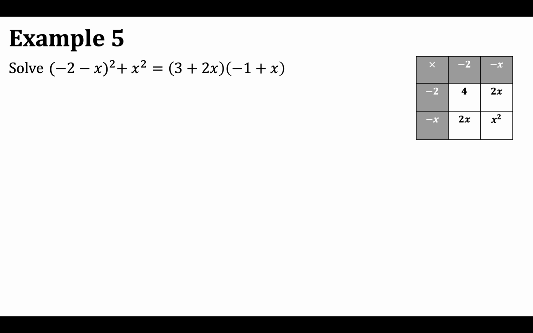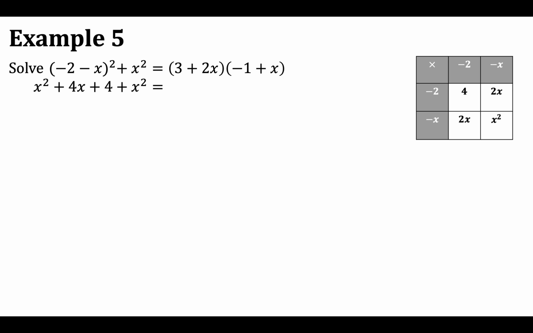So collecting like terms together, I'm going to get x squared plus 4x plus 4 plus this other x squared, which was already existing on the left hand side of the equation. So we need to remember that. Sometimes it's easily forgotten about when there's another term outside the bracket, but we need to remember that every time.